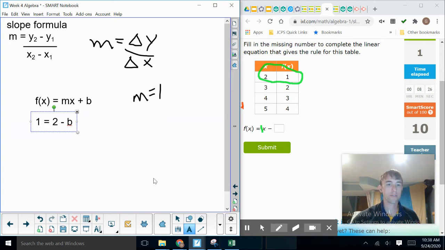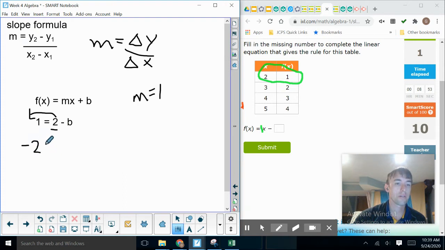All right, so we have our equation now. I'm going to take out my pen and we'll solve for b. That means we're going to take our 2 and move it to the other side of the equation. If 2 is positive, it becomes negative. So negative 2, this is positive 1, it stays here, equals negative b. Positive 1. And I messed that up.